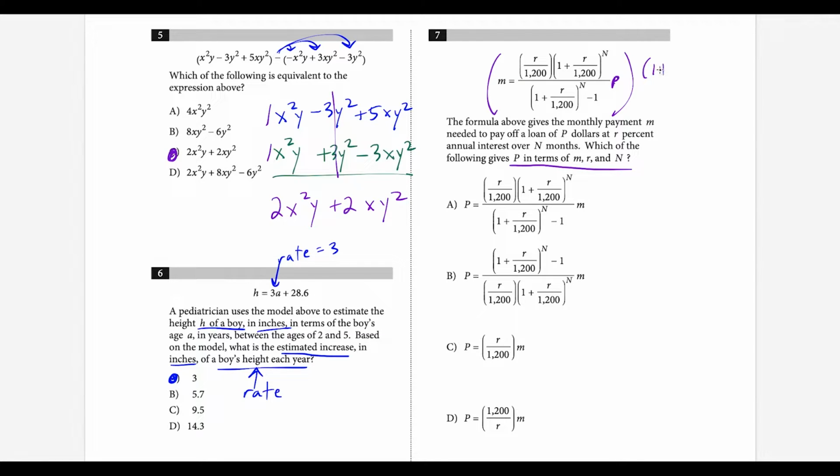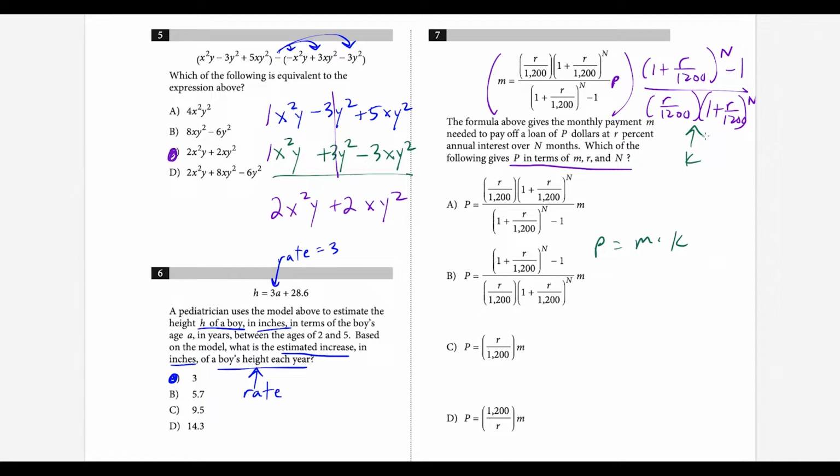So we're going to multiply by 1 plus R over 1200 to the n power minus 1 over, and then we're going to write that numerator down here. So we've got r over 1200, and then we've got 1 plus r over 1200, all to the n power, like this. And when we do that, we're basically just going to have P equals, and I'm just going to put a K here because I don't feel like rewriting this again. We're going to have P equals, and notice M is going to get multiplied by this expression K here, because once again, multiplying by this expression here is going to cancel this out, and we're going to multiply the left side by that as well.